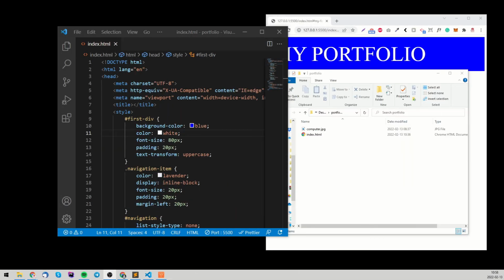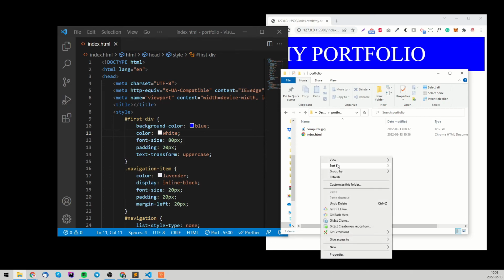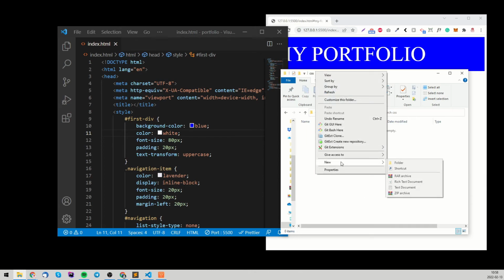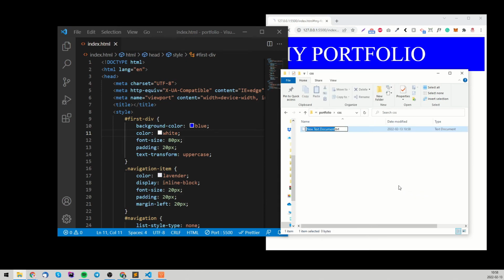Now let's see how we are going to add these styles into another file. All right, so I have this folder here where I have my index.html and the image, and I'm gonna create a new folder called CSS, and inside it I'm going to add a new file called style.css.